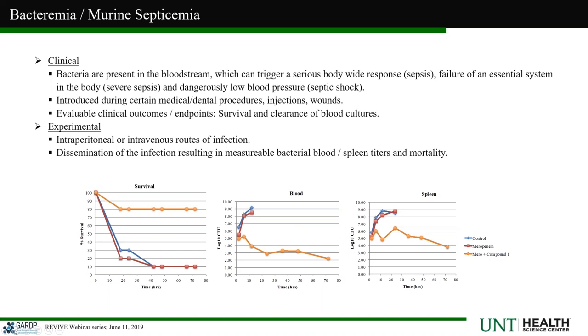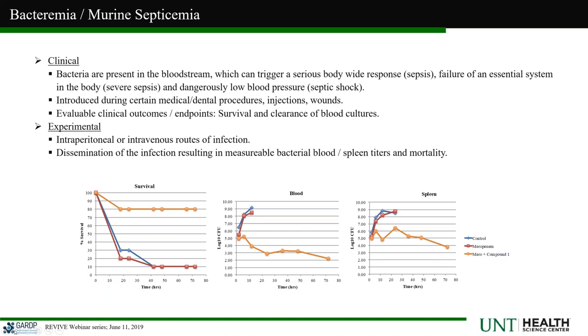You can do Kaplan-Meier analysis to show the significance of the treatment in curing the animal, and survival is an endpoint clinically. However, you could also look at titers. Over the course of the study, you can take blood and spleen samples from separate mice. You can look at the bacterial titers and you can look at the efficacy. And we see something that parallels the survival, where we see an increase in both blood and spleen after 24 hours. It stops there because all the animals at that point had succumbed to the infection.